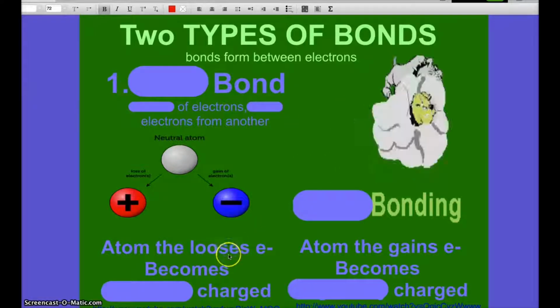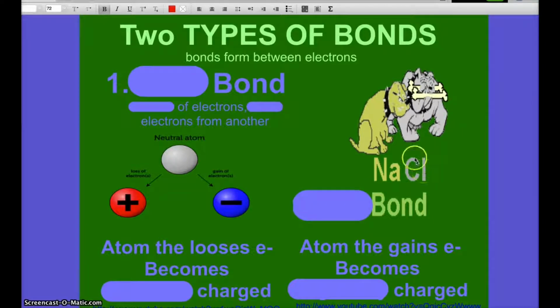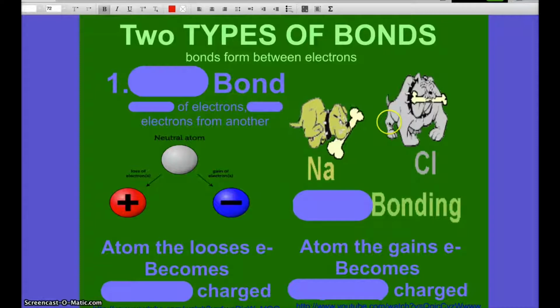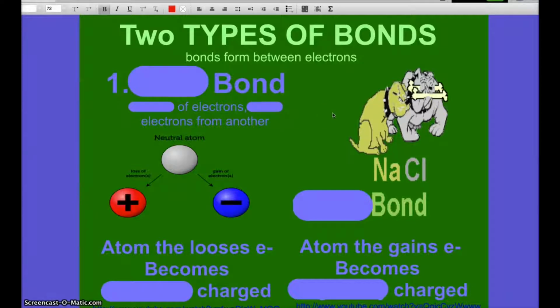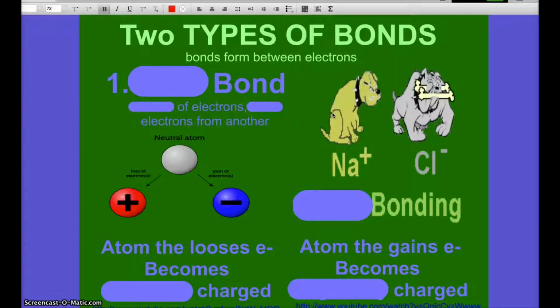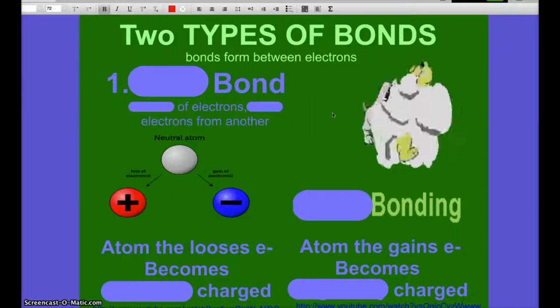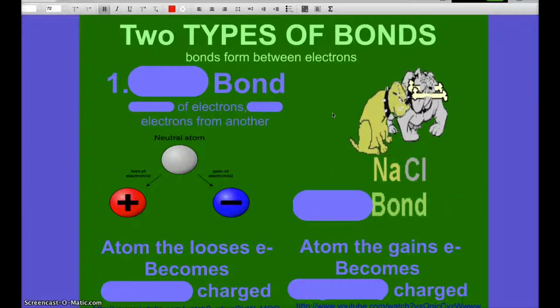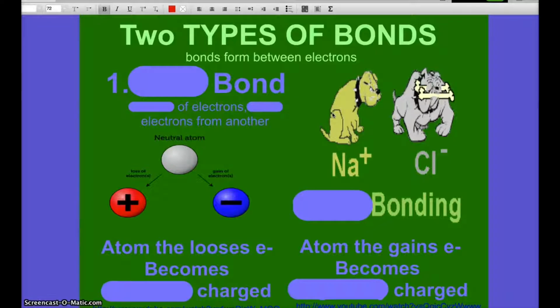So in this bond, and here you see, there is a bond between sodium and chloride. And what's happening, if you look at these dogs, is there is a bone here and a bone here, and then in the end, he's got two bones. So what happened between these dogs? They look like they fought, and one of them won, and look at the diagram. If I was to tell you, look at this diagram, we don't know if they got mad, if they got lost. What do we know? Because that could be a test question. One took a bone from another. Yes? Because they started with a bone each, and one took a bone.